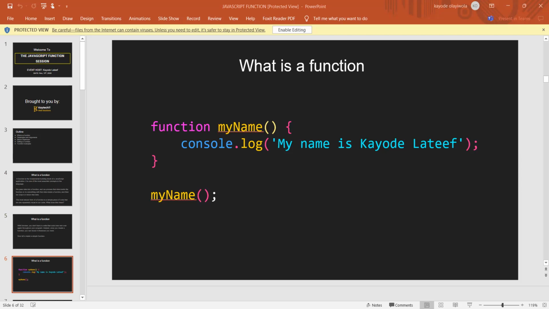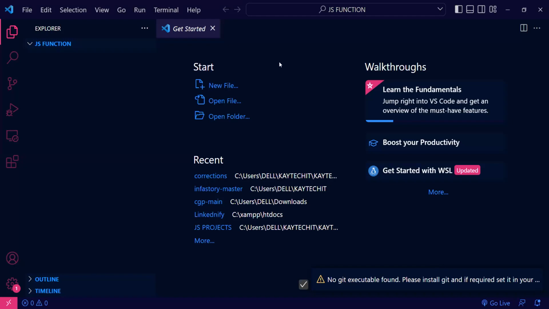So I'm going to open this in my VS Code and I will show you my VS Code screen. So this is my VS Code screen.